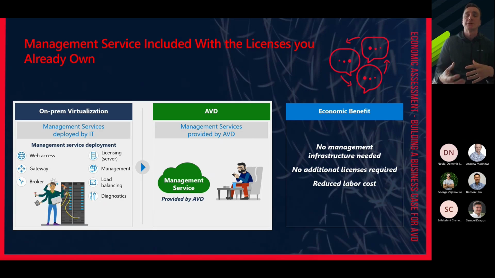What we had to do on-premise in the past was build all that capability. We needed a front door, web access, gateways, brokers, license servers, the ability to manage it, and all our diagnostics and load balancing, and that all came at a cost. Not only do we have to buy the kit to do that, we also have to buy the server operating systems for all those tools to sit on, and if you're using Citrix, you'd have that extra Citrix licensing. And then you've got to manage and look after all that, so there are operational IT admin costs that come along with it.